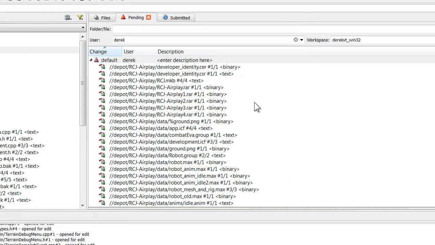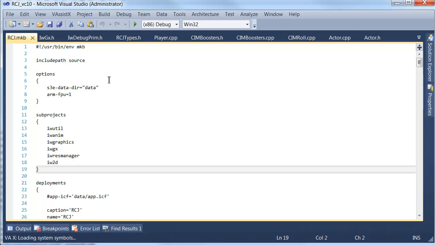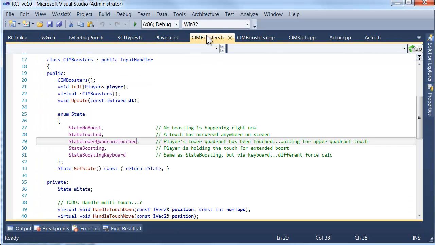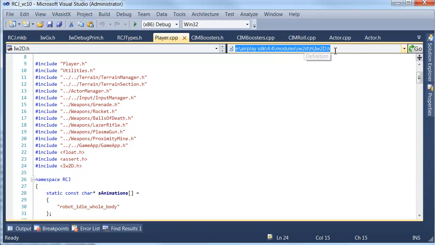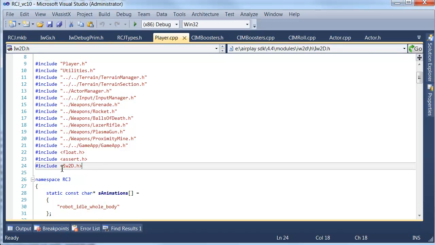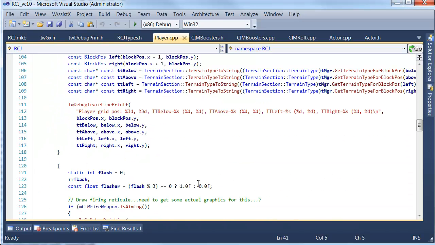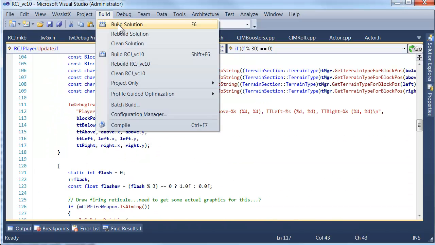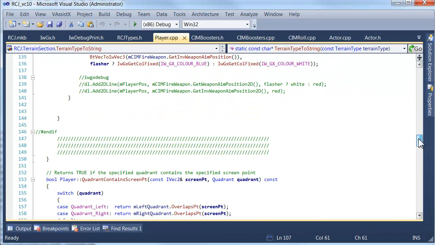Okay, because I've changed the sub-project, it's actually deleted a whole bunch of object files, which is fair enough. We'll just have to do a quick build to get everything working. But now, if we go back to our player file, I can't remember exactly which file it was, but now we should have it. Yeah, now you see, Visual Studio and Visual Assist are both picking up the header file because it's been included in our include paths in the project. So that's very straightforward. So what we're going to do is start the build going so that by the time we finish writing the code, it'll be ready to go.